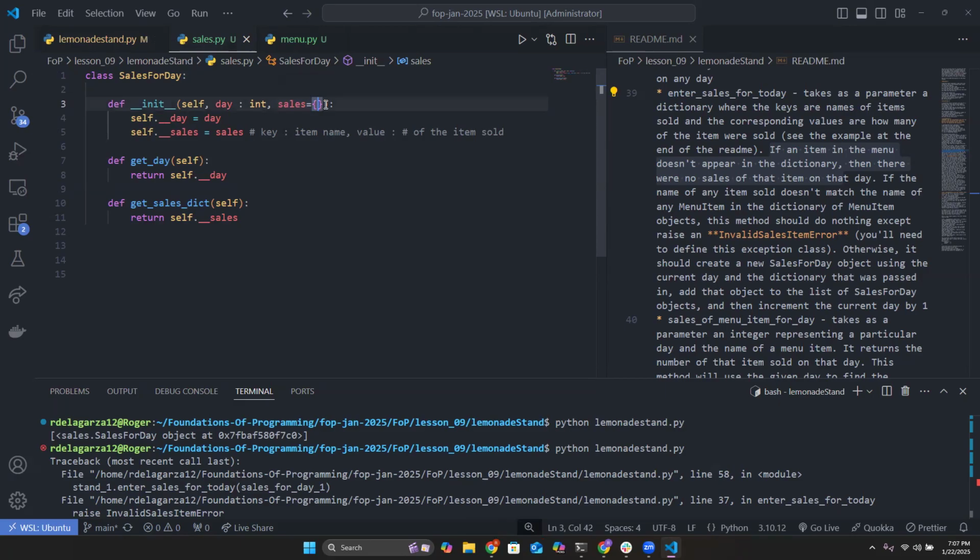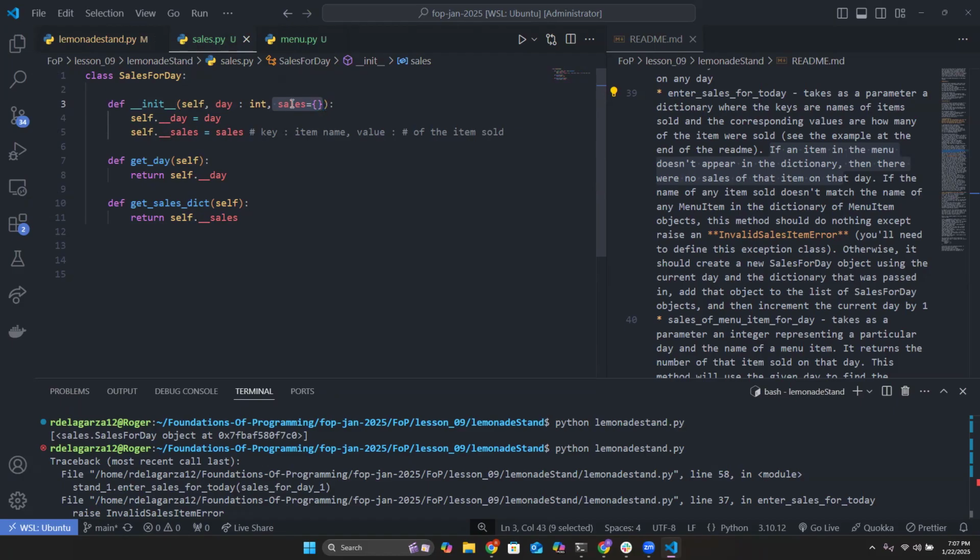But although you set a default, this can be overridden, right? If you add a parameter here, what this is saying is this is an optional default. In the event, and I'm going to get an error here because of this, but in the event that there is no information passed into the second argument, this will default to an empty dictionary, but you can override it.